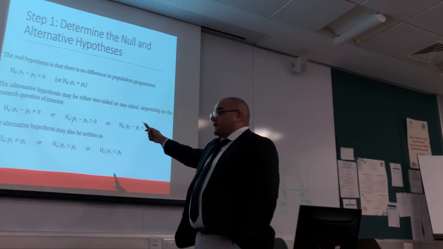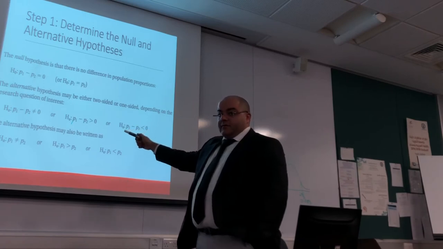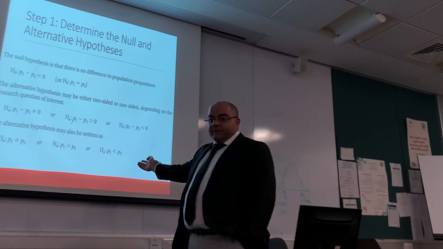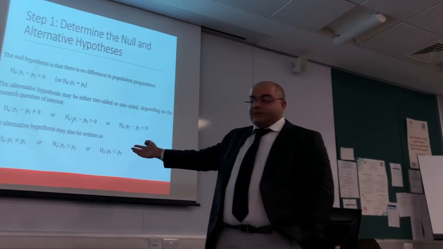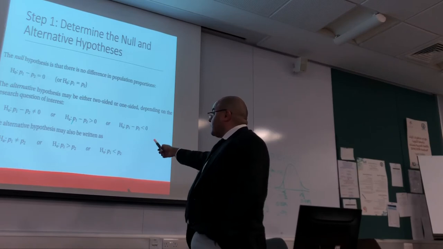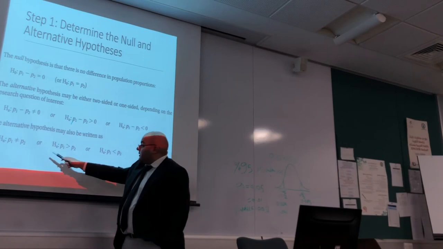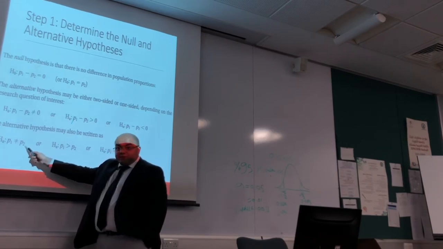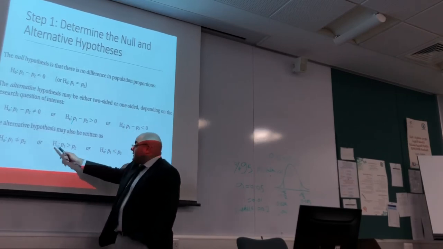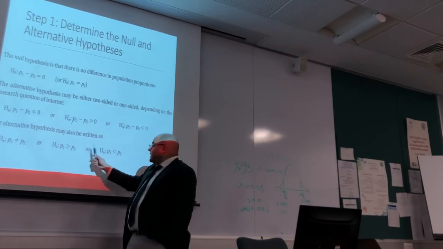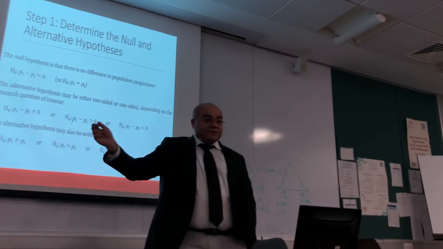Here, when the difference is less than zero, what does it mean? It means the medicine is not actually working. Okay. When the difference is greater than zero for the group that takes it, it means the medicine is working. The alternative can also be written as P1 minus P2, or as no difference between P1 and P2. Sorry, the alternative is either P1 greater or less, so this is two sided. One-sided, one-sided. So, different expressions.